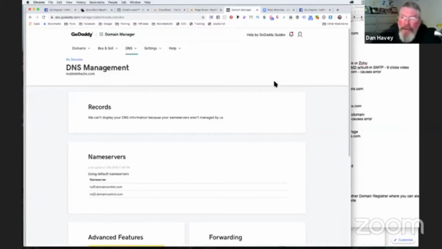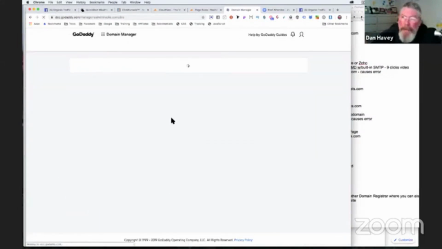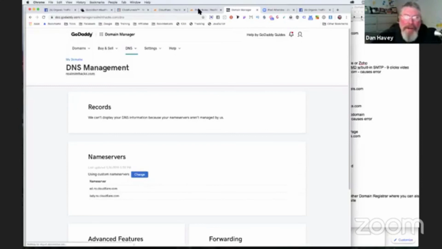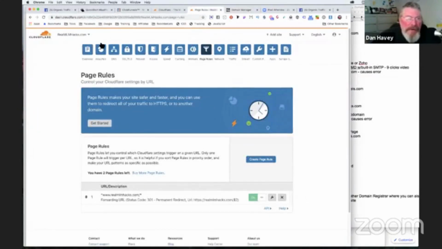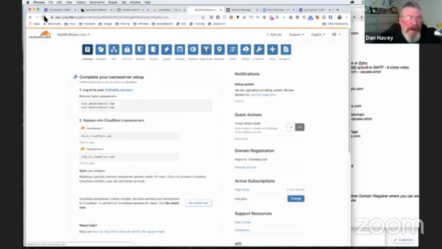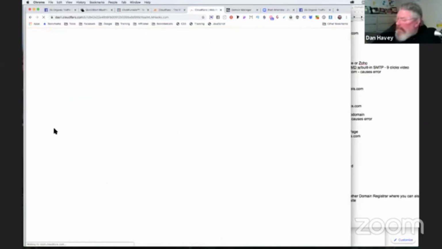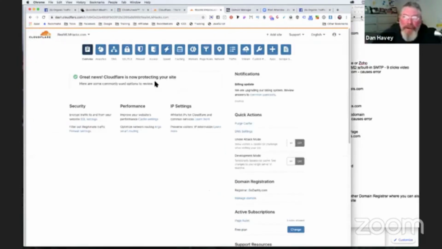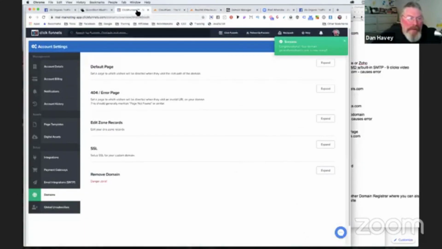Inside of GoDaddy, that purple bar went away. Like I said, it usually does after a little bit. Let's refresh the page. Just make sure that those name servers are in there properly. Oh no, I'm up to 3-4 minutes already. Okay, they populated in there just fine. And our page rules are in here fine. Let's go back to overview and let us refresh that page. And it should tell us that everything is just fine. Now, normally I don't even wait around to see if it's fine, but I wanted to just see that for sure.